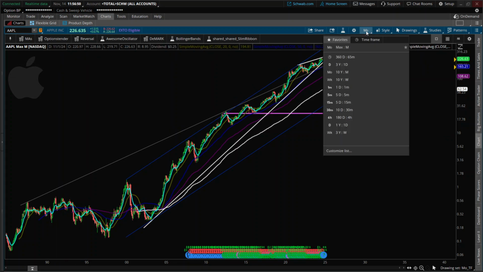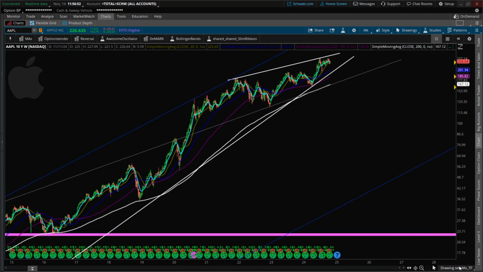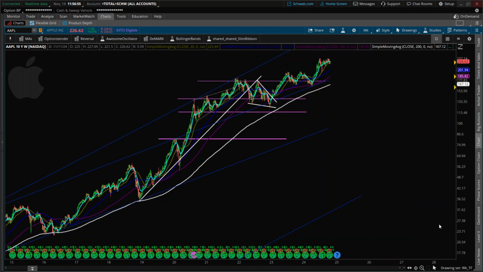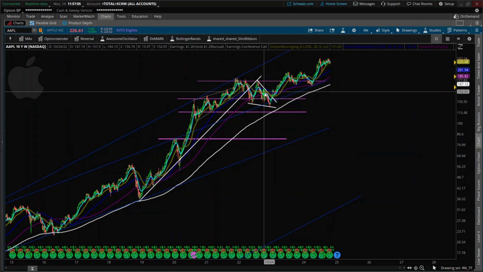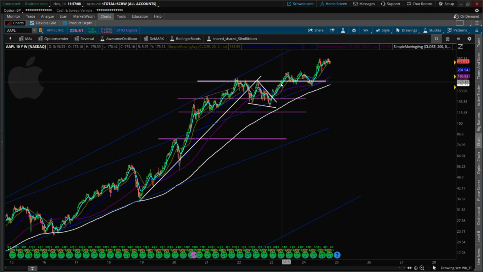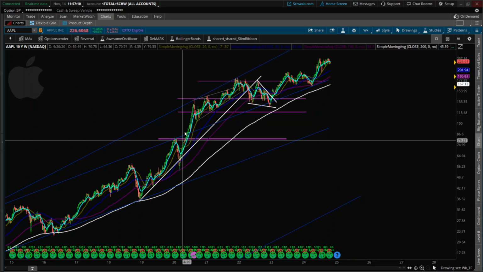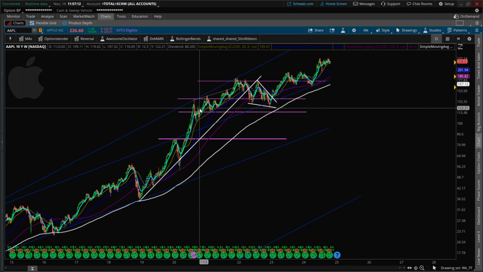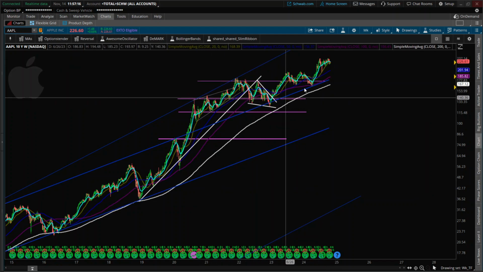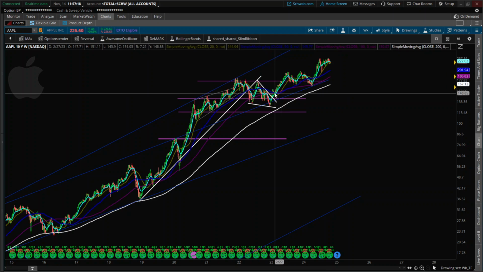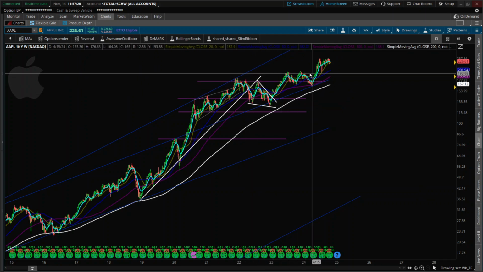Let's go to the weekly. Spent a lot of time there. I'll move a little bit quicker. On the weekly time frame, first of all, I do want to express that when you trade individual stocks, you want to get to know them because they all trade in their own character. You can see that Apple loves to trend, but it has very sharp, jagged edges as it moves. So just keep that in mind if you start trading Apple, or if you already do. It has its own character.